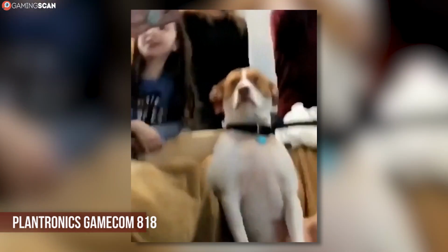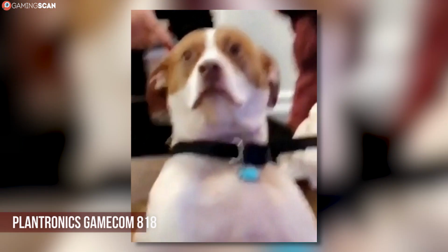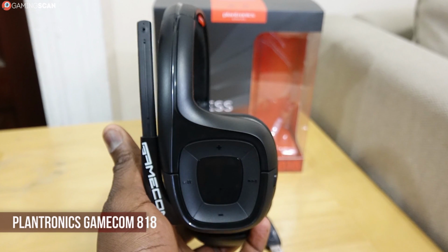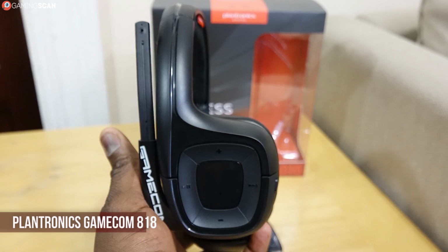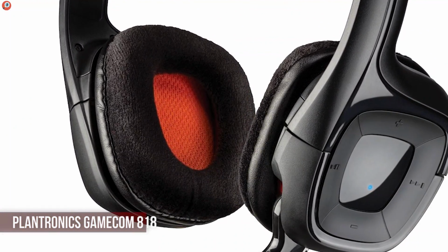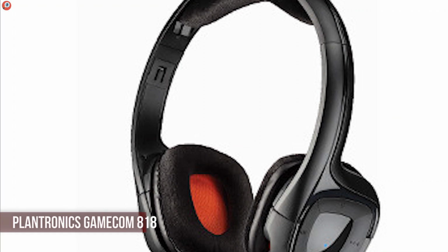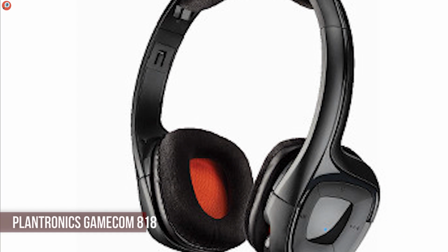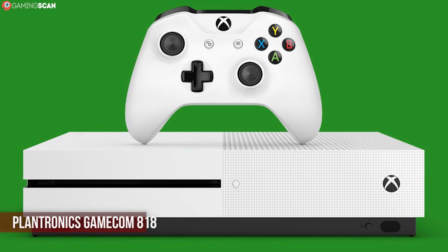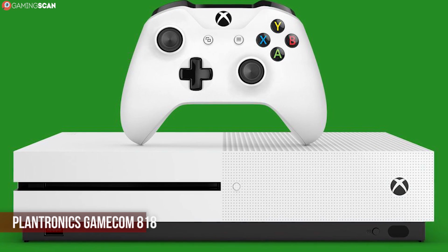The biggest issue with this headset is just that it can get uncomfortable. We have to praise the sturdy yet lightweight design that goes a long way to ensure comfort, but it's just not enough. The problem with this headset lies in the earpieces. They tend to be too tight. This won't be a problem when you put it on, but after a while you can expect some ear pain or sweating. Furthermore, it doesn't have any Xbox compatibility, not even a wired one.